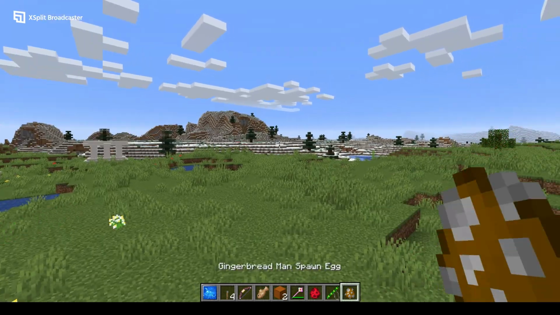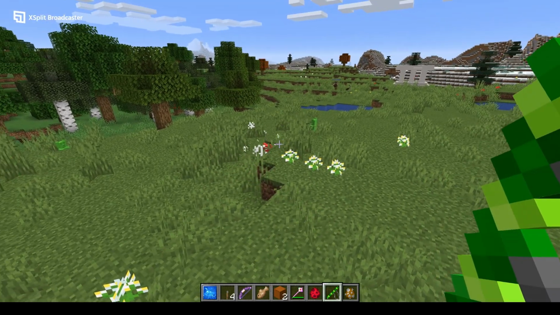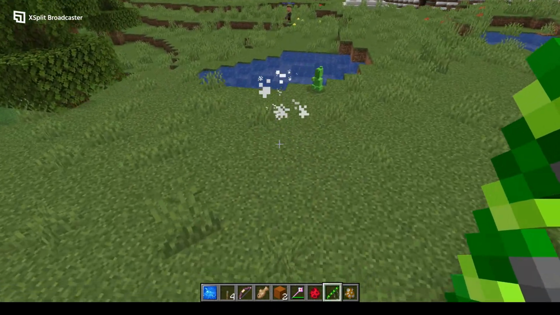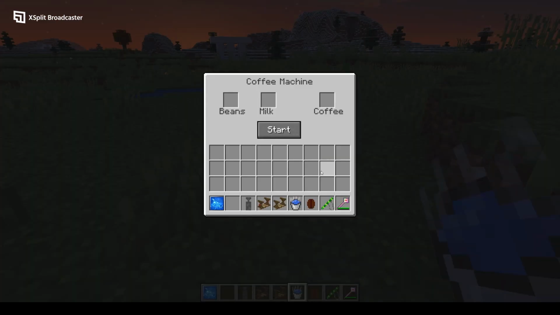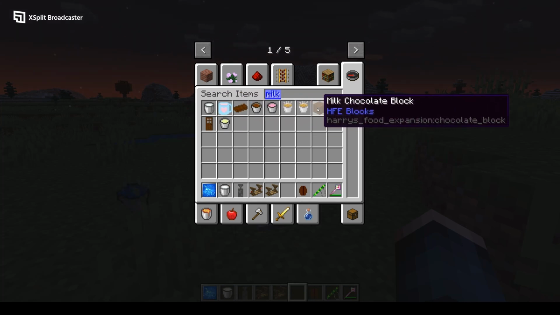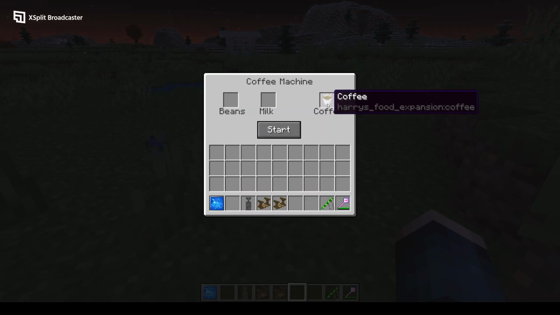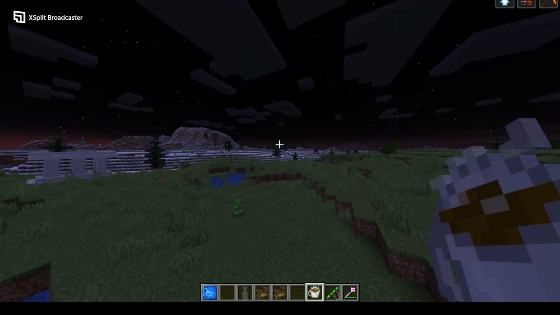I can't get over this pea shooter. Be gone with thee! Be gone with thee. There we go. Please. Never mind. So now I need milk. Let's start. Oh my god. What will this do to me? It makes you really fast.